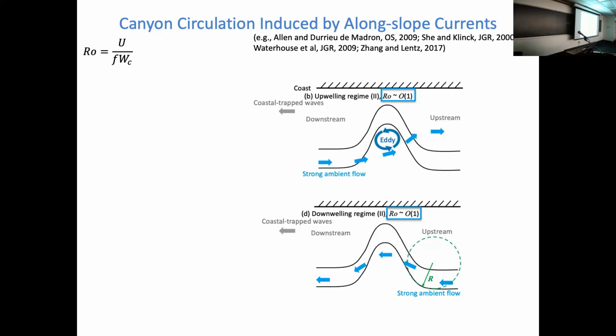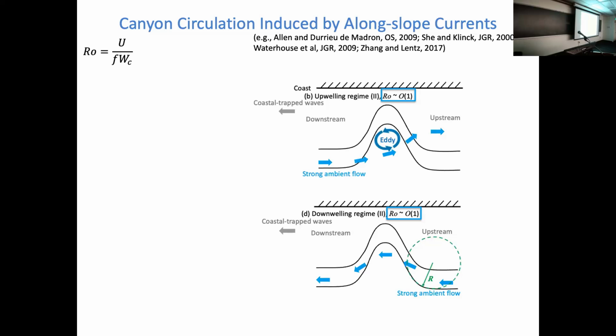First, I forgot to mention one thing: coast trapped waves. Some of you might know, and if not, Jack will teach you later on. It's like the Kelvin wave and it propagates, but it's different from the Kelvin wave in the sense that it's a vorticity wave. It propagates in the northern hemisphere with the coast on the right. So in this case, since we have the coast to the north, the coast trapped wave tends to propagate to the left.